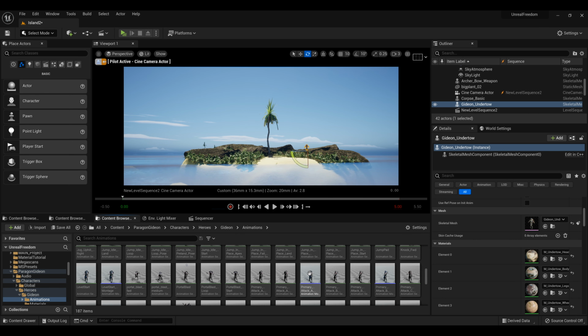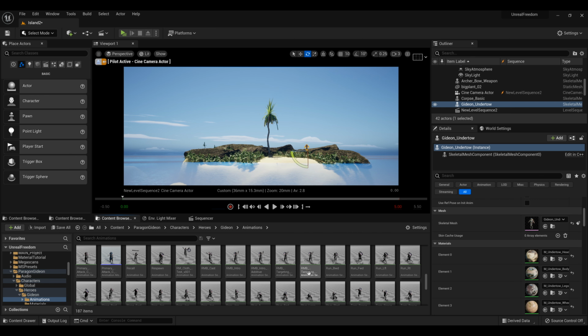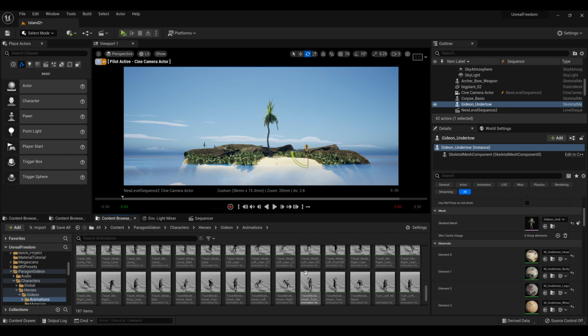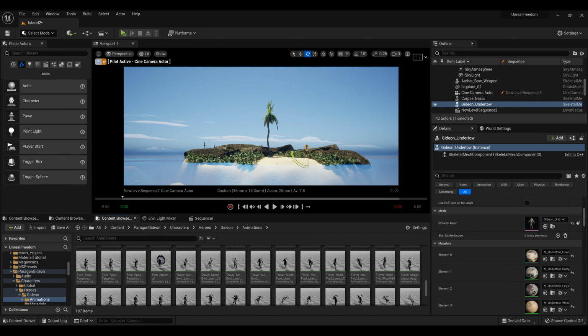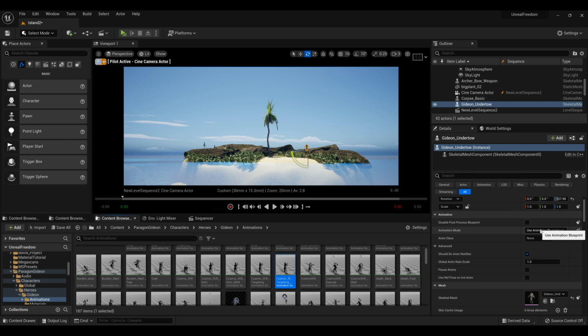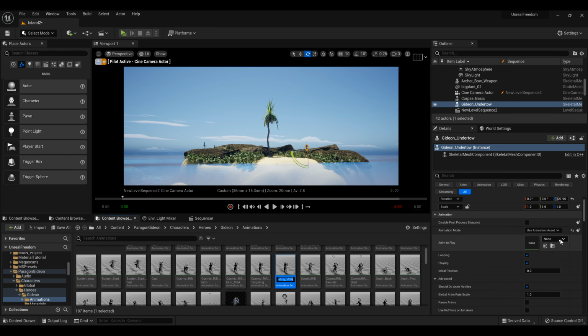anything from here. Let's see, I'm going to pick, let me pause the video and pick one. If you pick one, you can go to animation mode, use animation asset, select your animation, click this arrow and pause animation.